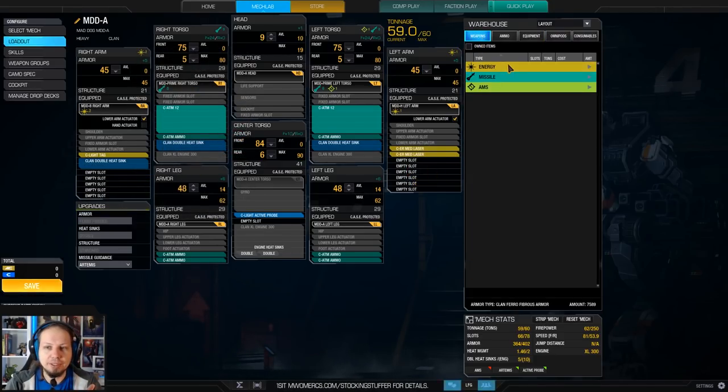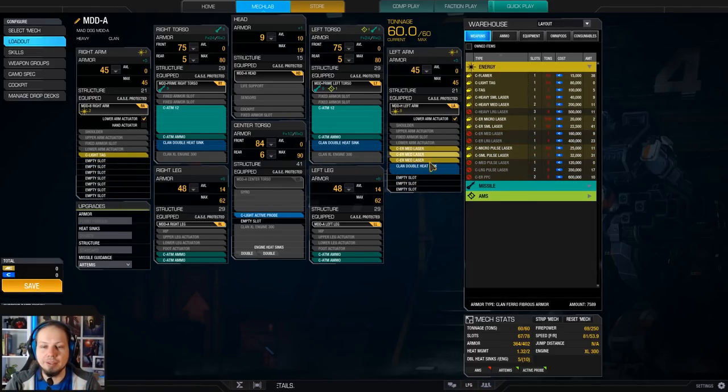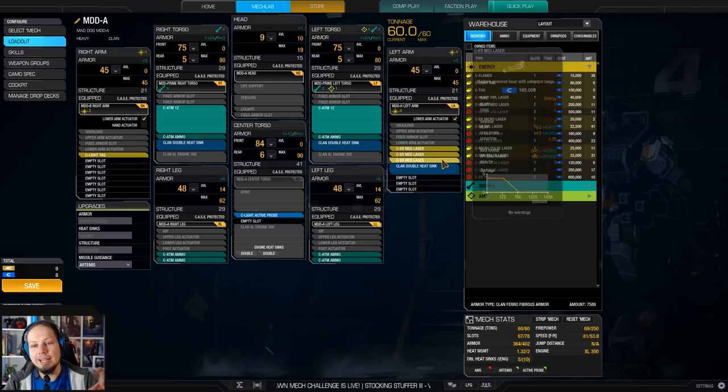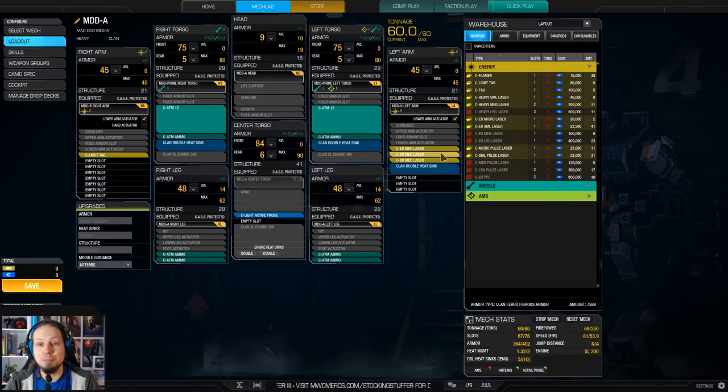So I think the better build would be going for the medium lasers all in one arm and the heatsink here as well, because that makes it so that you have all of the damaged lasers in one side, and you have a better weapon convergence because of that. So you can peek around the corner with the left side and shoot all of your lasers together instead of exposing your whole mech because the weapons are spread here. So I think this would be better.